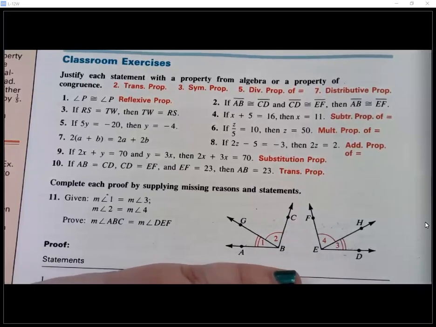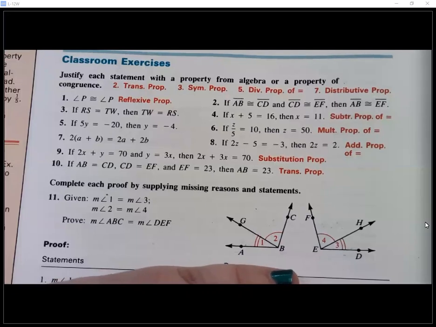Whatever is given is written in words. It's not what's given in the diagram necessarily. Sometimes they mark it for you and sometimes they don't. I just don't want you to think, well, it wasn't marked. It doesn't matter. If they say it in words, that's the given information. So in the beginning, we're going to give you some of the statements and see if we can fill in the reasons. So what goes where? Like, how do I even know?